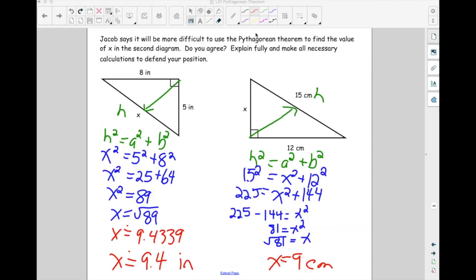All right, so I've got some help here from my son, Mr. Hanta Jr., as I made a big boo-boo there. 15 squared is not 169. 15 squared is 225. So 225 equals x squared plus 144. 225 minus 144 is x squared. 81 is x squared. The square root of 81 is x, so x is 9. And Mr. Hanta Jr. helped me put this little clip back in.